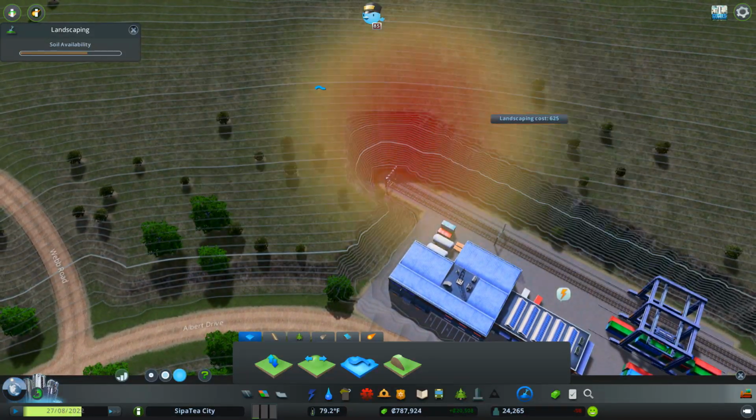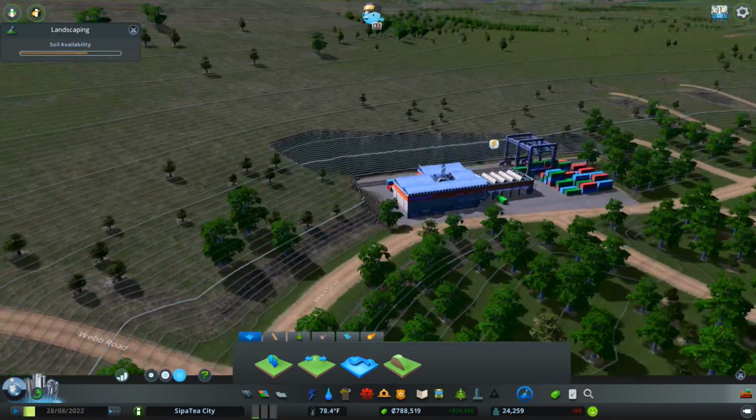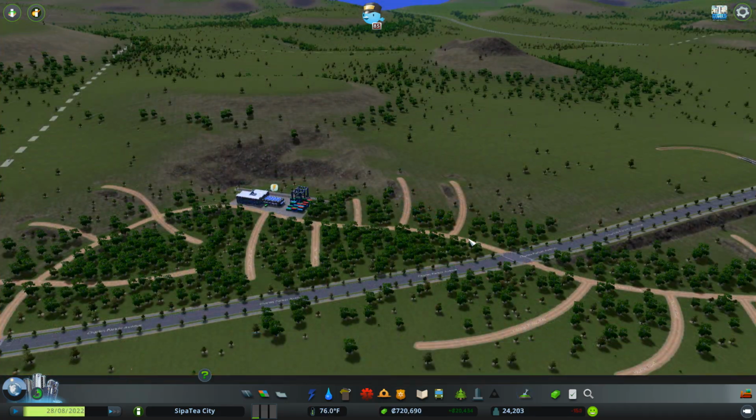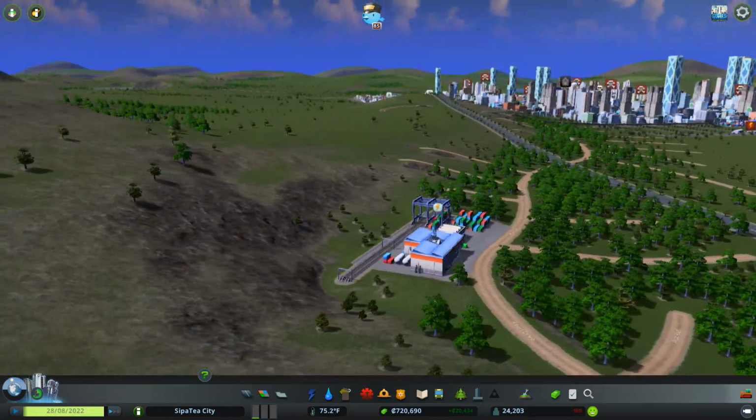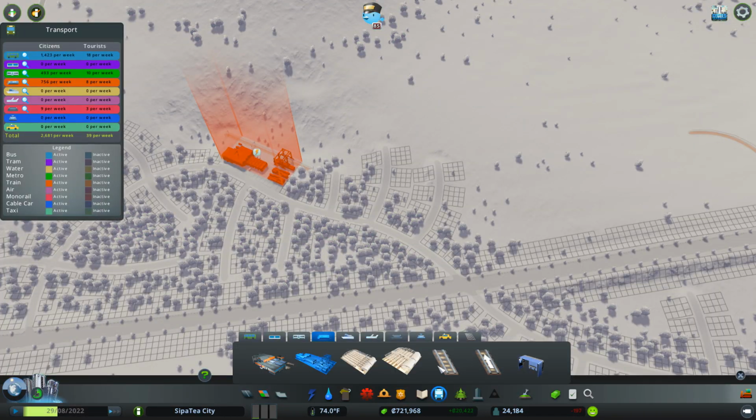Let's see if we can soften that down a bit. Yeah. I don't like that in there, do I? That looks... No, I don't. There we go. I think that looks a lot better. Just ruggedised the hillside a bit, dug it back. Yeah, we'll go with that. So I think that's fine.